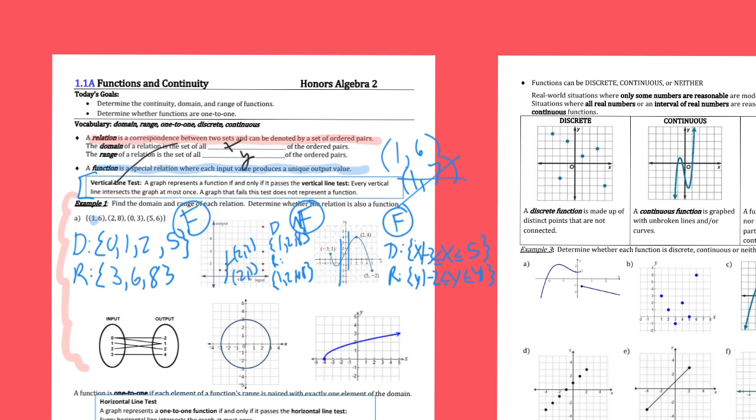Okay, the next one, is this a function, yes or no? And the answer is no, it's not a function, because 0 has an output of 2 and of 1. So no, it's not a function. And then if you do the domain, there's not very many values, so you can list them in order from small to big. And then the range values are -2, 1, 2, and 4.